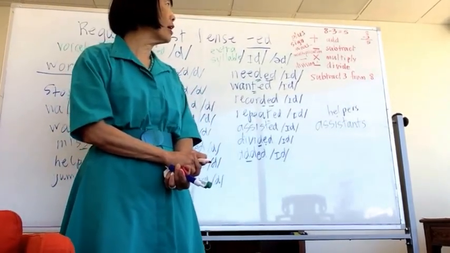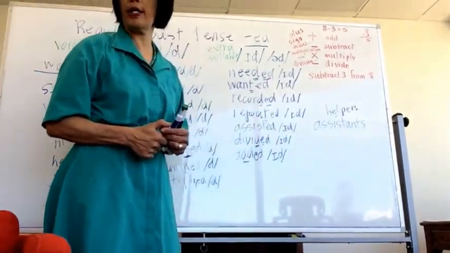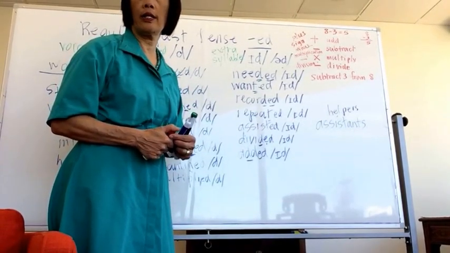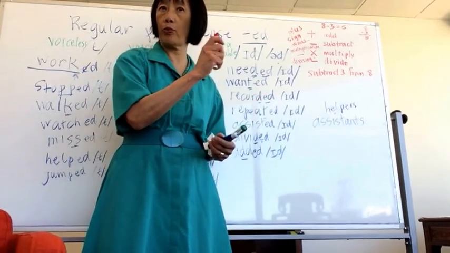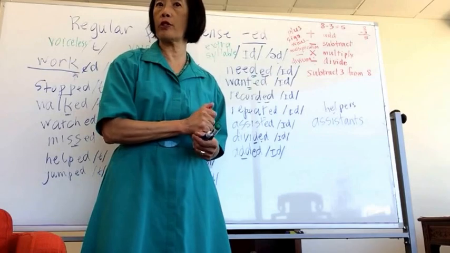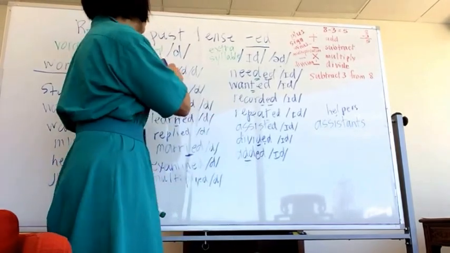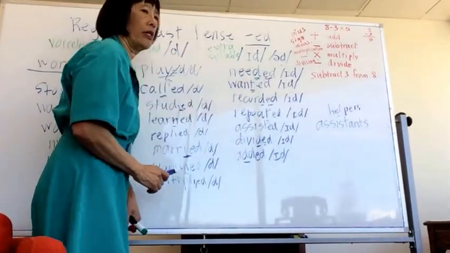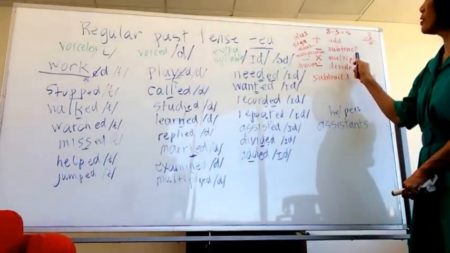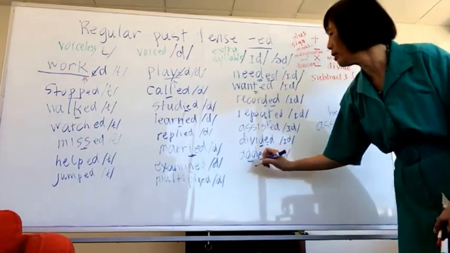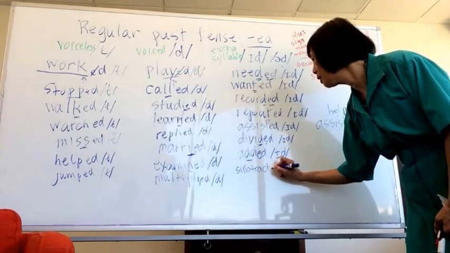All right, so let's go back to this one. This is minus. And the sign is minus. Minus. Yeah, minus. So the minus sign is like that. And then we use the verb subtract. So if we want to use the verb subtract in the past tense, which sound is at the end of it? The d or the it? Which one? The past tense sound. So this one, subtract? Subtracted. Subtracted. Okay, so subtracted.